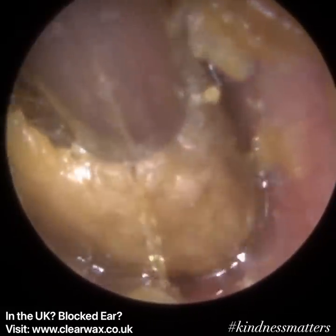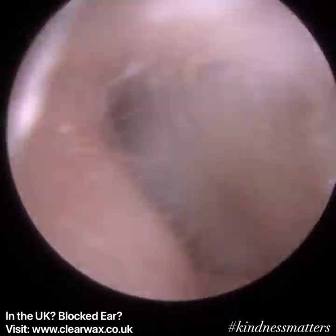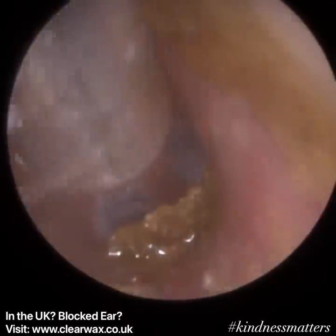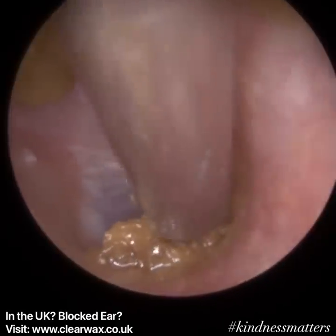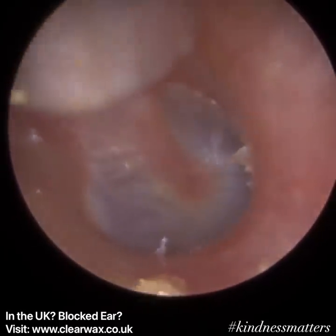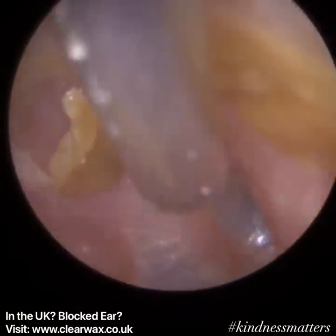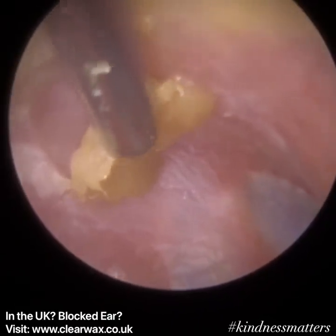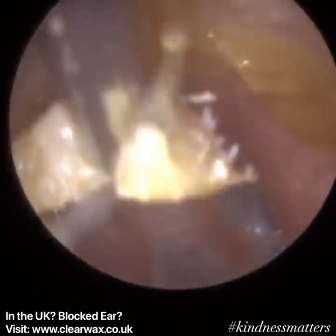I'm just teasing this upwards out of the narrowing. I've managed to get the bulk of the plug out and we can see the eardrum. There's just a bit of wax and keratin at the base of the ear canal — this is where the isthmus starts, you'll see a little V-shape in a moment. Being really gentle to avoid contact with the canal wall. There's a little bit at the roof of the ear canal. Because it was a big target I thought I'd be fine going for it — if it were a thin coating I'd probably have left it — but it's a thicker layer, giving more margin for error even with the head movements.